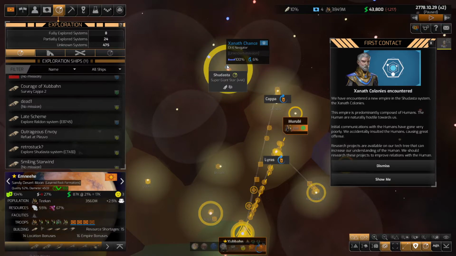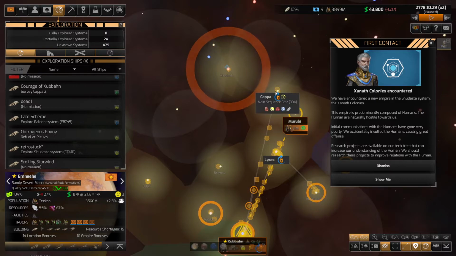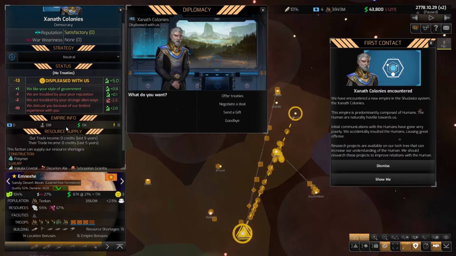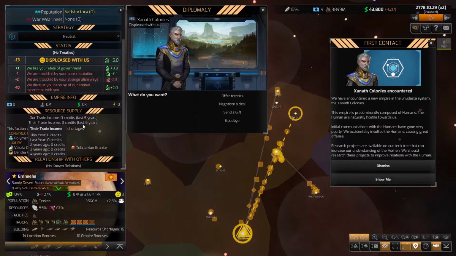And we've encountered Xanath colonies. Oh boy. Okay, this empire is predominantly composed of humans. The humans are naturally hostile towards us. Initial communications have gone very poorly. We accidentally insulted the humans, causing them great offense. Research projects are available for tech that should make things a little bit better. So here's the Xanth. They like our government. They don't like that they're kind of mean to us. We do have some money for gifting.